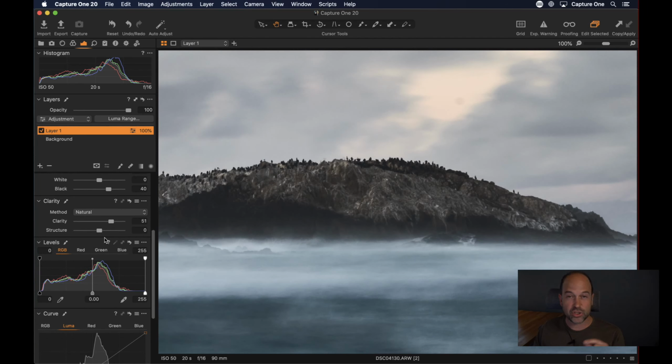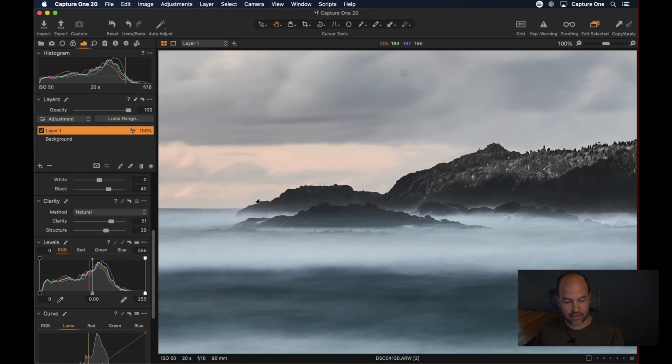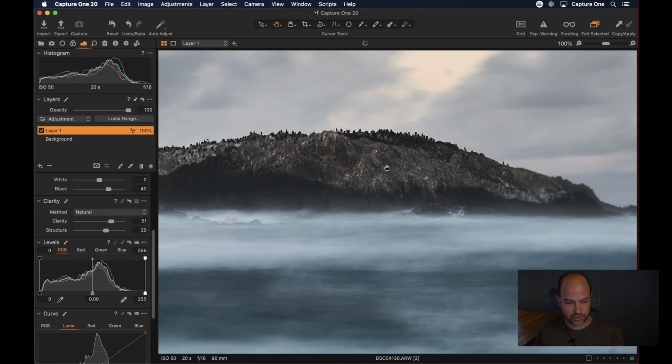And we're going to add some structure, which is just going to help pick out the details on the rocks a little more. Now obviously too much, it's going to look ugly, but we're going to go like this. Now, right now, if I go to this point, you see we're getting a little nasty halo around the birds. Now that's fine, because when I decide where I want this adjustment, I'm just going to make sure to miss that edge. I'm not going to apply the adjustment along that edge because that's now looking a bit too over sharp.